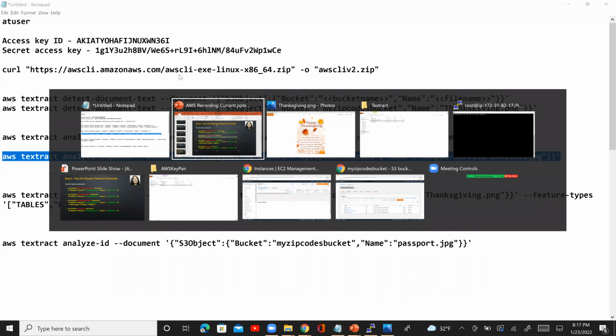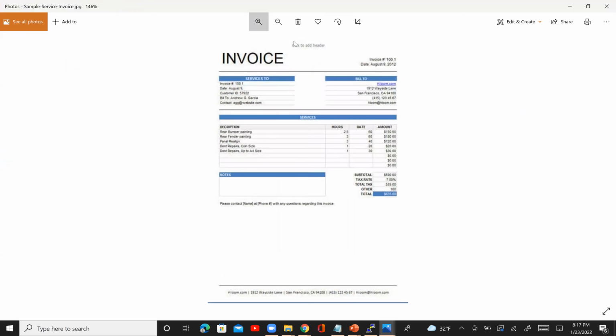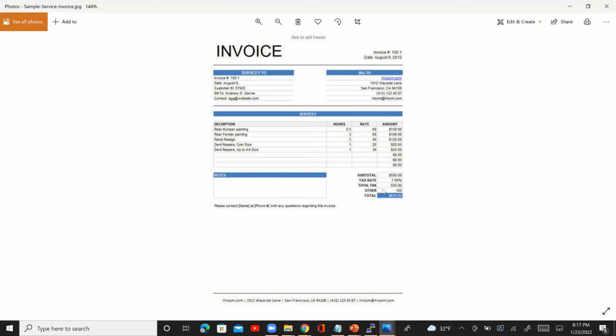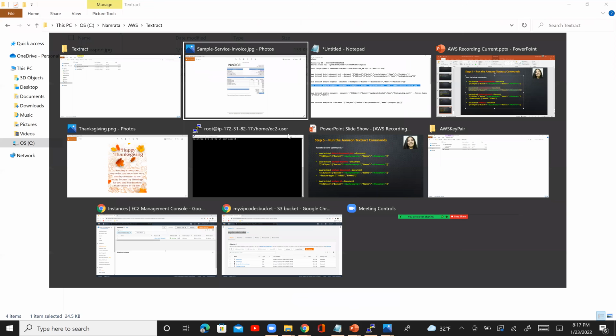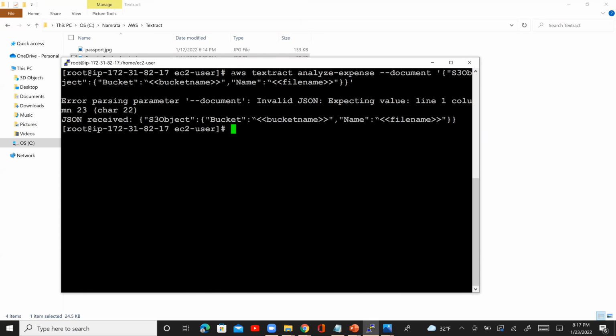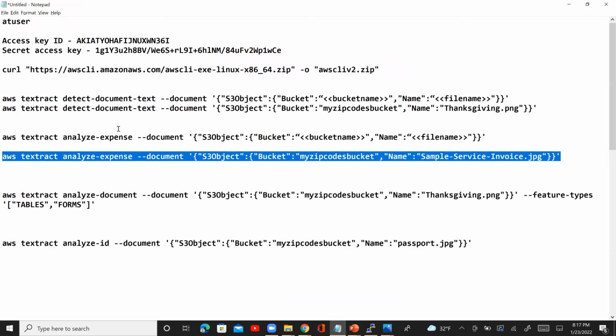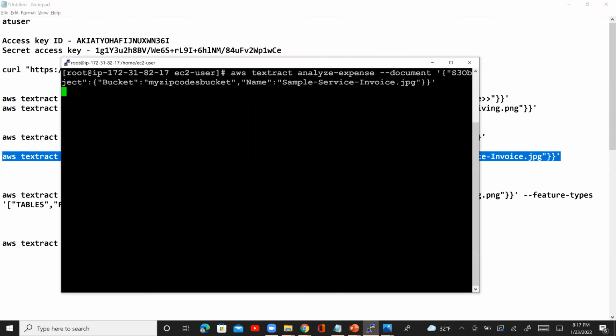And the invoice is right here, right? So it's basically saying it has some information, it has some text, it has some total, right? And I think it has San Francisco and some number, etc. So let's first work with this, and maybe we can even work with the other invoice image as well. So let me go back, clear the screen again, copy the command. So this is the command. Let me paste it right here.